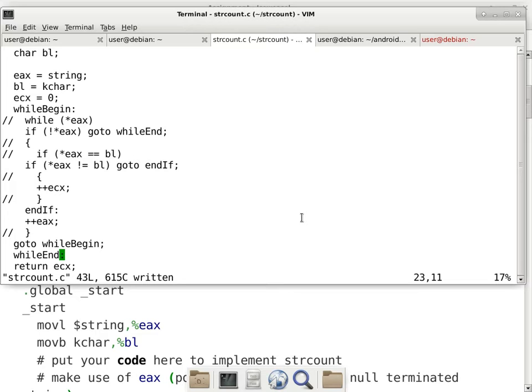And at this point, okay, there's only one thing that is not expressed by a comparison and then a go to, which is this guy here. How can I rewrite this condition so that it does involve a comparison? There's an implicit comparison here. It is, sorry? To 0. To 0, exactly. So there we go. If whatever EAX points to is the null character, it's time to exit the loop. Go to the label called while end.